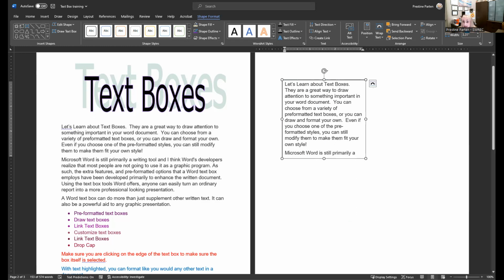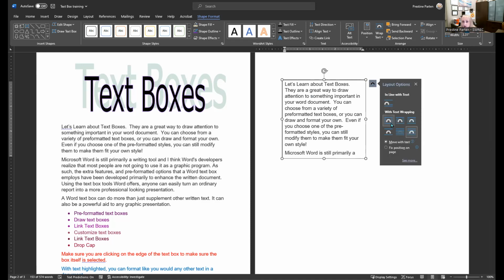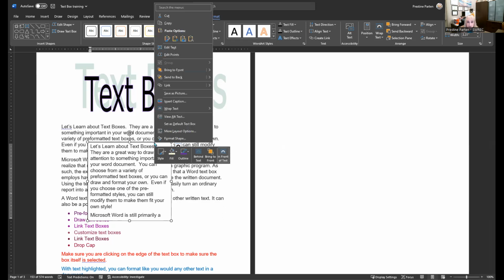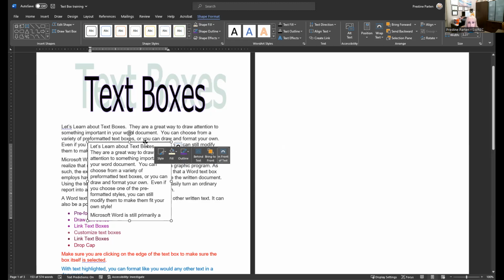You also have layouts with this little horseshoe right here. So this layout will ask you how you want to have this text box react. So do you want it to be in line with text? Do you want it to do some other things? So what it means by that is whenever you have it in your document that already has text, this is on top of the text. Do you want it to be, let's see if I can get that to come back up for me here.